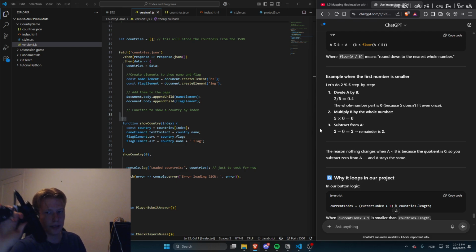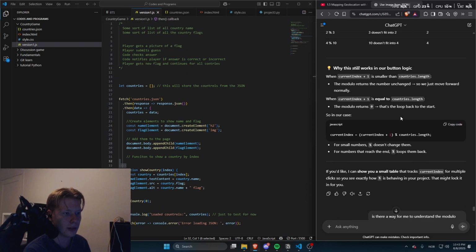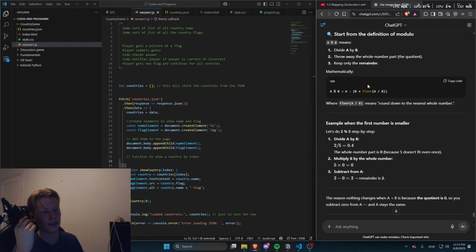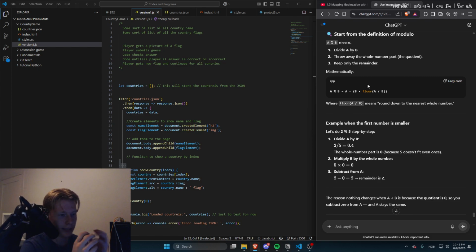The visual thingy was very nice, actually. Okay, I think I get it then. So if A is bigger than B, then the remainder is what you have left over after you've tried to fit the number B as many times as you can inside of A. So 5 modulo 2: 2 fits 2 times in 5, and then the leftover is 1. But if the first number is smaller than the second number, then it's how many times you can fit the second number into the first number. Again, the same thing. But since it's 0 times, you just take what's left, which is 2.